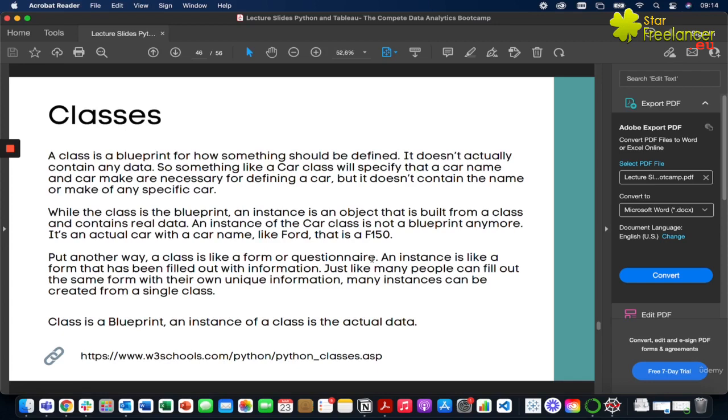So an instance of the car class will be something like a Ford F-150 or a Ford Mustang. Okay. So if we put it another way, think of a class like a form or questionnaire, right? So that's a class. It's a form that you get and that you need to fill in. There's no data in there, but it tells you what we need to fill in. Whereas an instance is a form that has the information in. Okay.